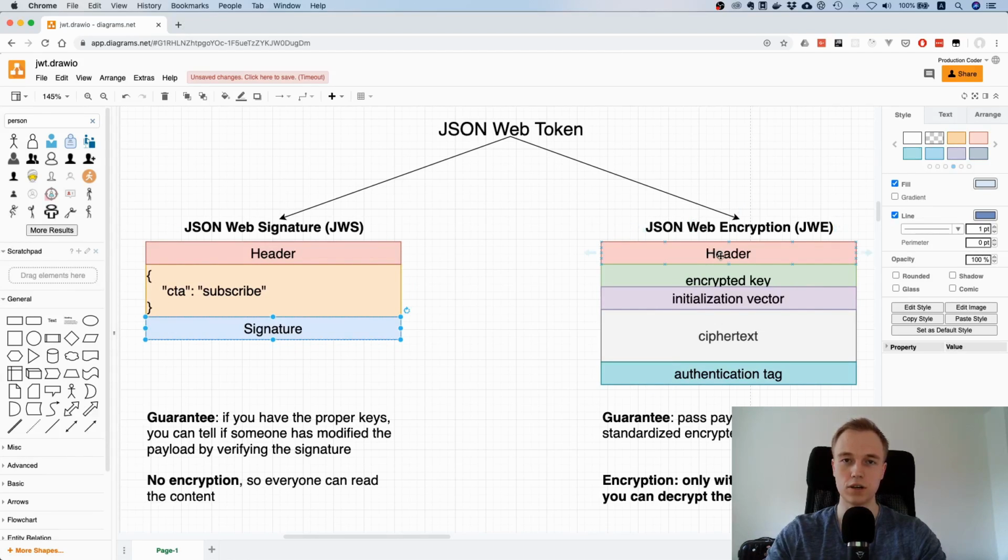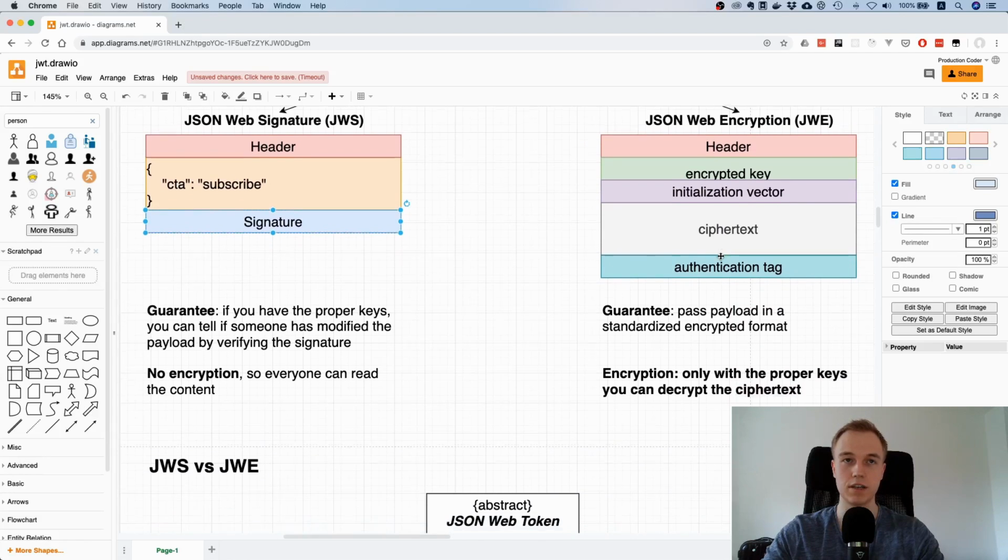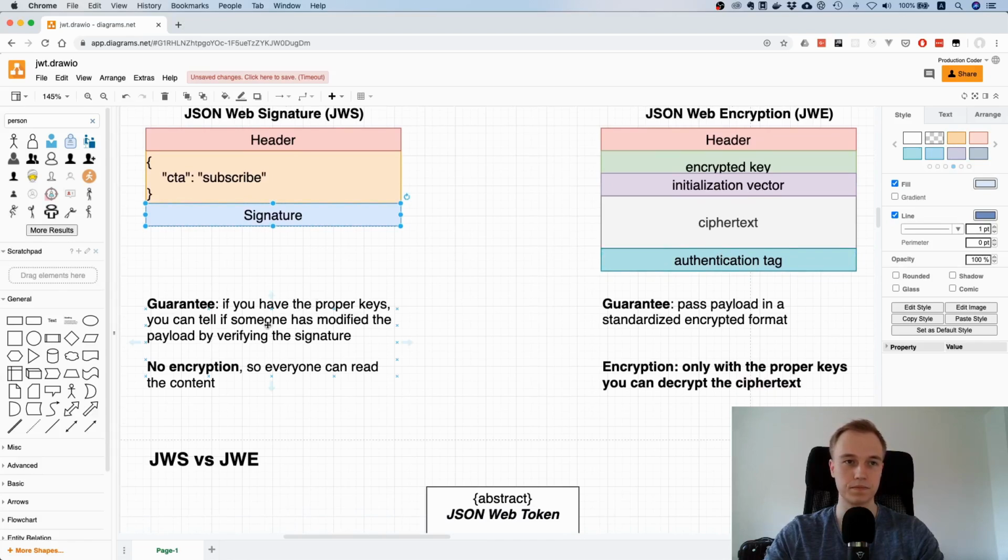So if you're talking about JSON Web Tokens in general, then you have two different types: the signature-based tokens and the encryption-based tokens, and they provide different guarantees. As I just said before, with the proper keys you know if someone modified the content because you can verify the signature, but the data is not encrypted.